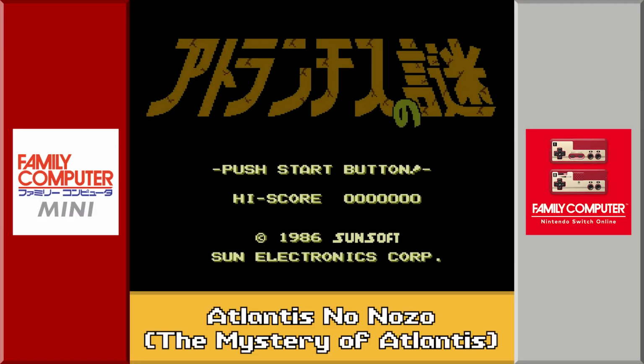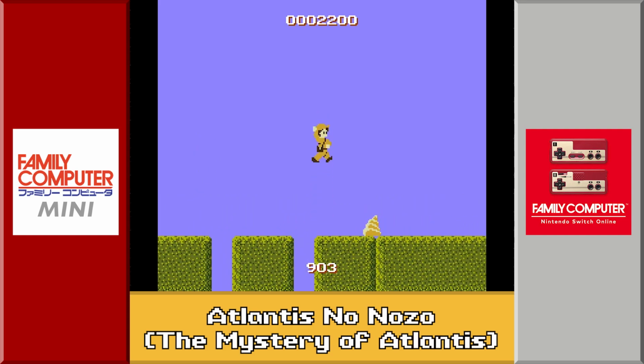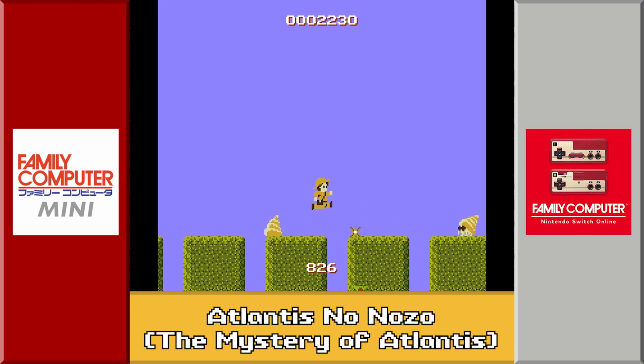Atlantis No Nazo, or The Mystery of Atlantis, is a platform game available for the Famicom Mini and Famicom NSO app. It is really kind of terrible. It's almost entirely in English though, so grab it if you feel like screaming at the screen due to its randomly changing jumping mechanics. Seriously, I played this on a plane flight and wanted to hurl my Switch out of the window.